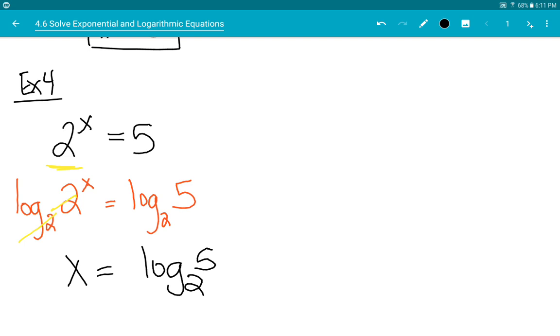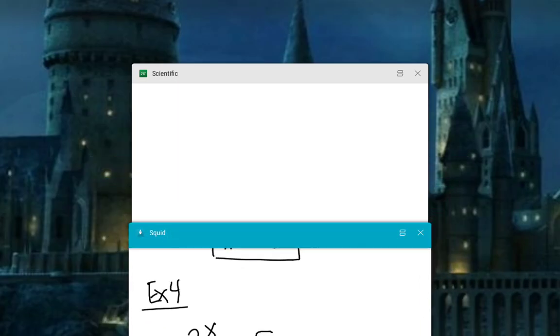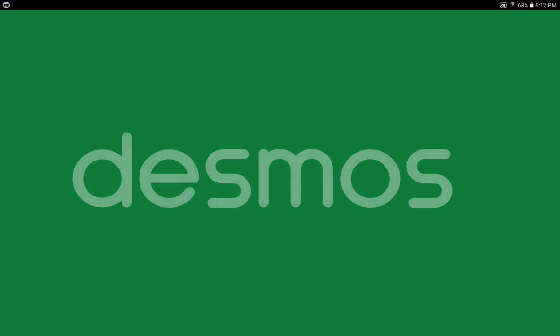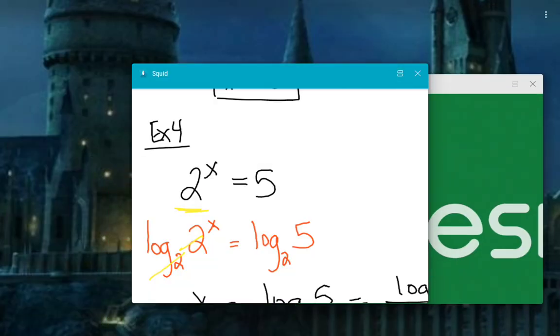Now, we recently learned how to change the base, right? So we can change this base really quickly. So we have, let's actually write log correctly here, log of 5 over log of 2. Then we're going to figure out what approximation that is. All right, so let's go ahead and see what our calculator is going to say. Actually, let me split screen this so we can have both.